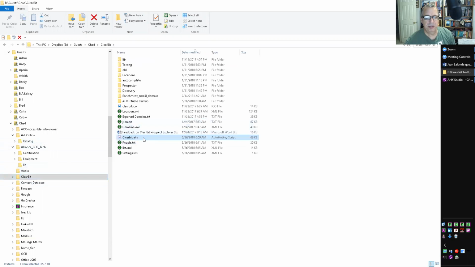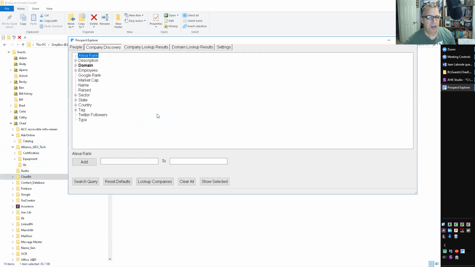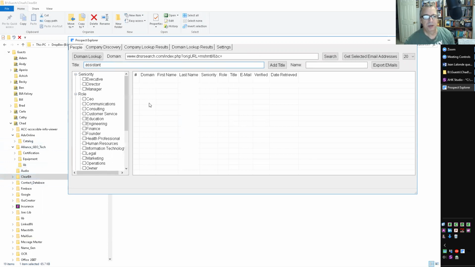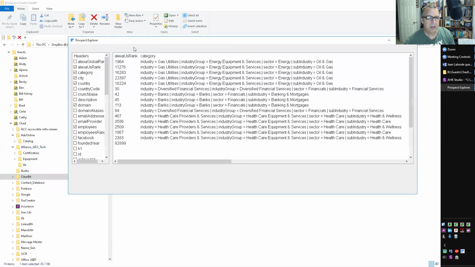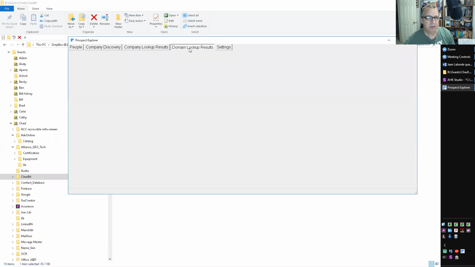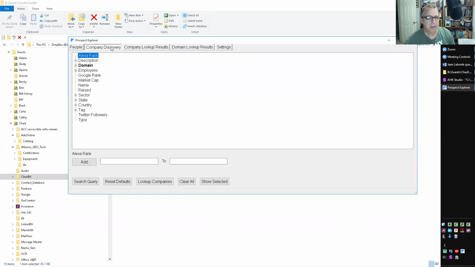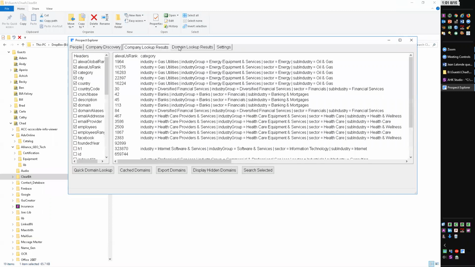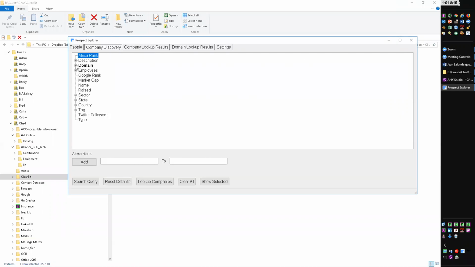We can launch it, which is a decent demonstration of using some simple GUIs. Clearbit is an API tool, a web service API, where our program is running here, and we can put in, let's say, company. Oh, that's already got the results. Domain lookup results. Somewhere in here I can do a search. I thought it was that one. I believe it was. That's where you search. The company discoveries is where you search for companies, by domains or description.